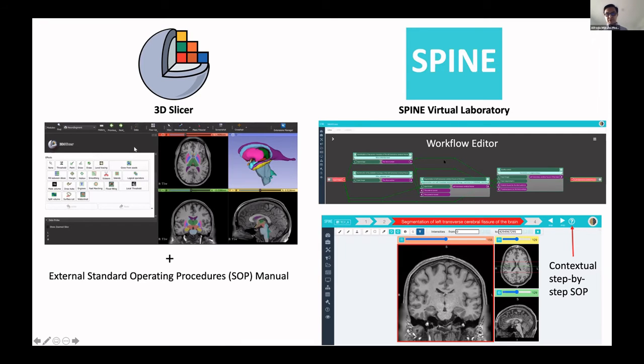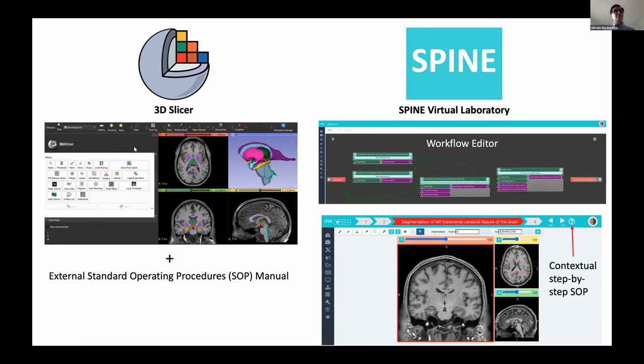What we propose in the virtual laboratory Spine is to have those steps codified in a simple language that can be edited by anyone. Have this kind of defining step-by-step. And then in every step, the grader will have access only to the tools that are required.